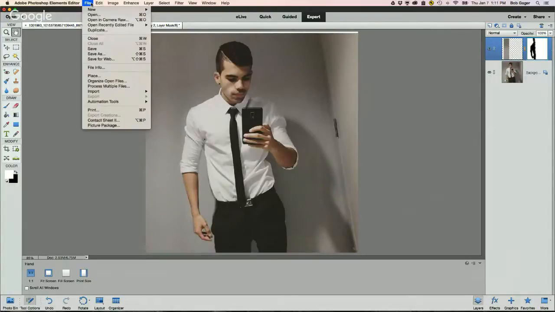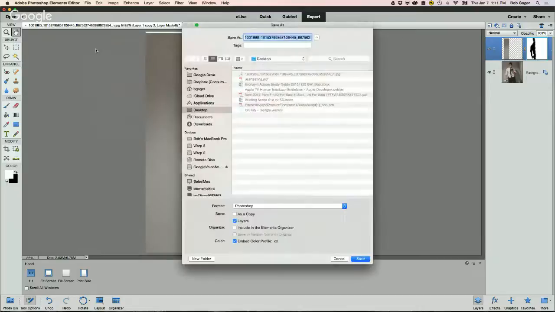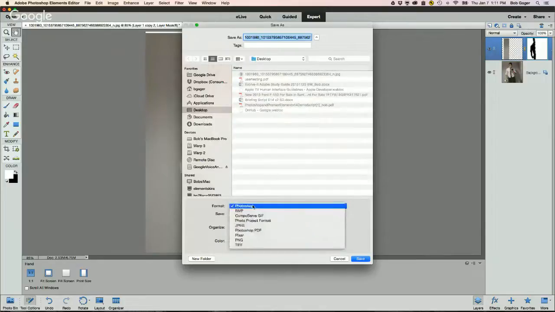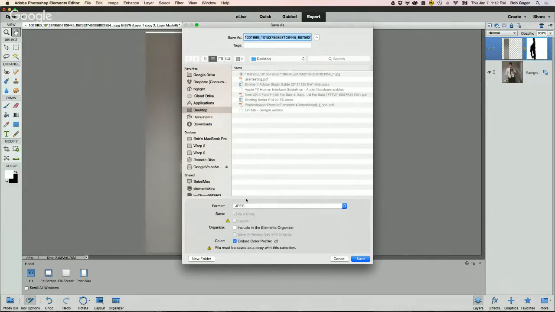We can do a file save. Depending upon how you want to use the photo, you might want to pick the proper format. We can save it in the Photoshop format, which is the native format of Photoshop. If we want to do some further editing later, that will preserve the layers and masks and all that great information we just created. But if I just need a JPEG file because I'm going to go print it or upload it to a website or something, I can save some space by selecting JPEG as the format.